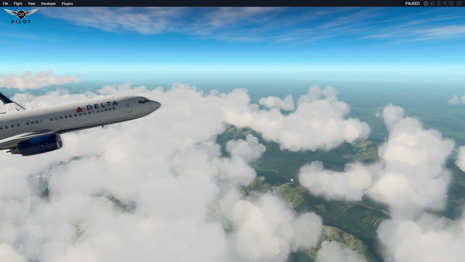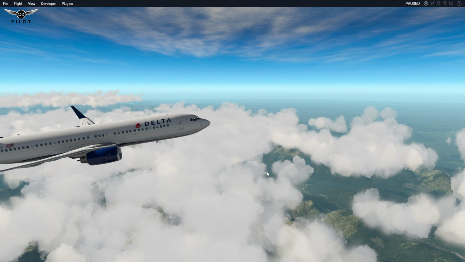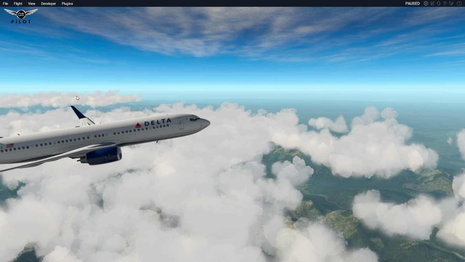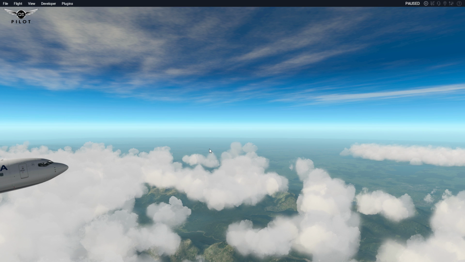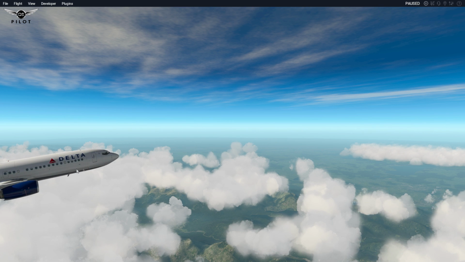Another thing that I've noticed is if the draw distance is not set to maximum, you will experience exactly the same problem that you've had in version 3, which is the clouds will be loaded around the vicinity where the aircraft is flying, and then beyond that there will be nothing. Okay, as you can see, it's completely clear skies in this area right over there, and as you fly, probably the clouds will start popping.